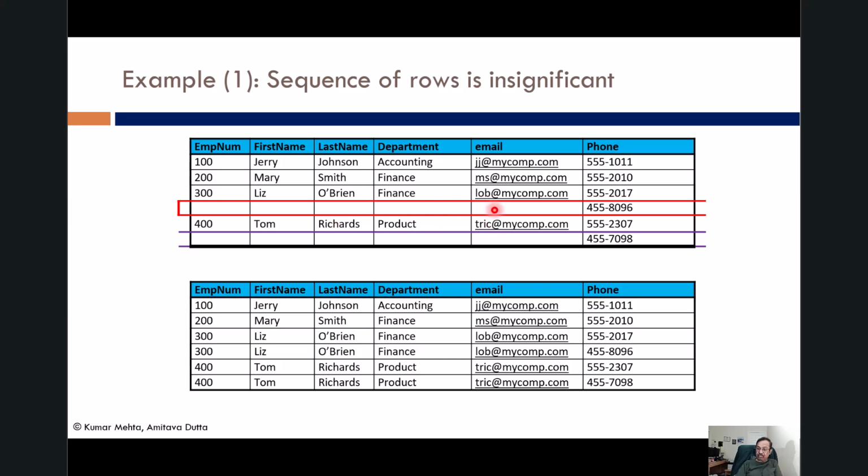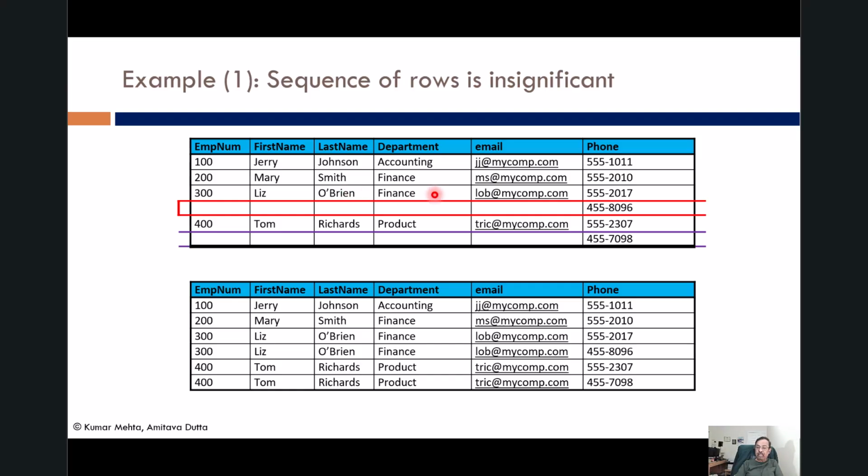And if 455-8096 is no longer adjacent to Liz O'Brien, then it would be difficult for me to make the connection that that number belongs to Liz O'Brien. So this is an unfortunate consequence of the sequence of the rows being insignificant.